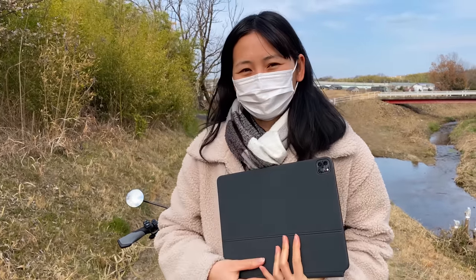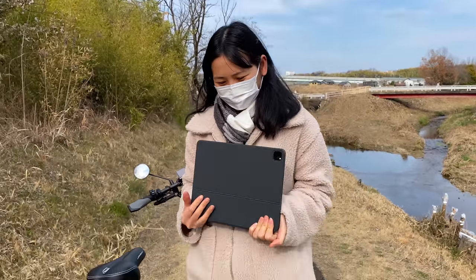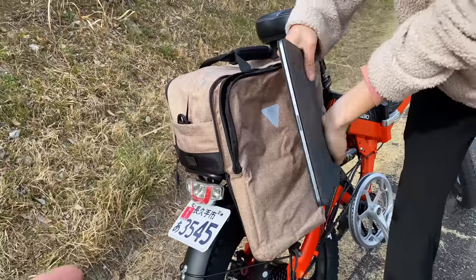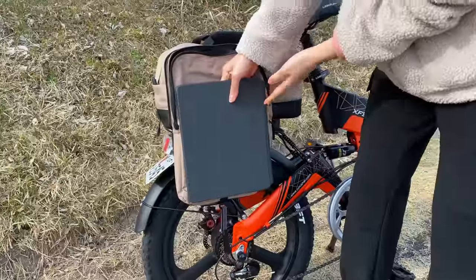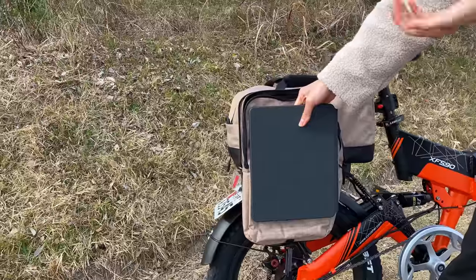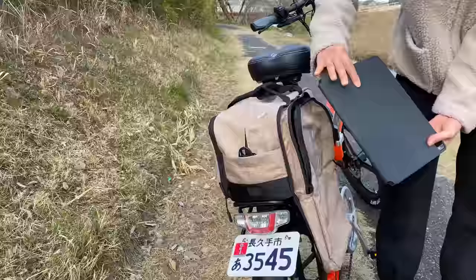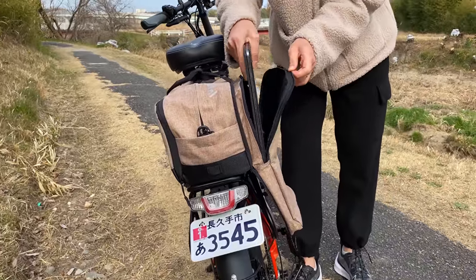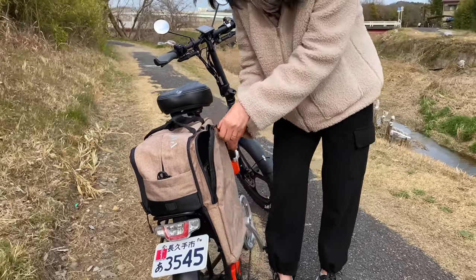We got this iPad so we can be completely portable and do more bike tours. This side pocket folds down so we can fit any type of computer in there. This is the 12.9-inch iPad Pro, attached to a keyboard case right now, and it fits in there easily with room for a few more things. Any decent-sized laptop is going to fit in there. I actually edit videos during my lunch break, and if we're doing bike touring we can bring the iPad and edit on the road.